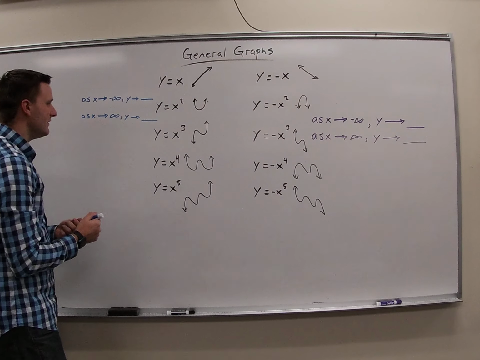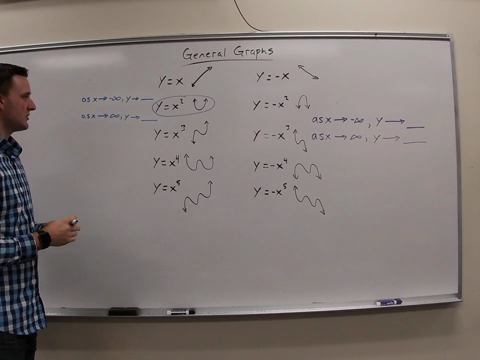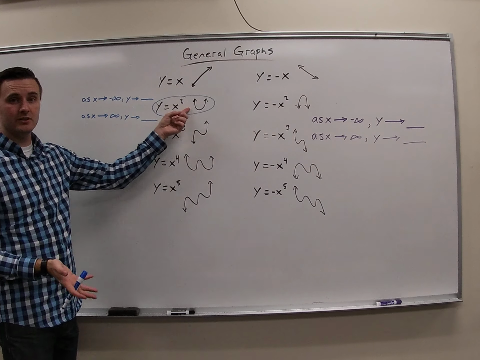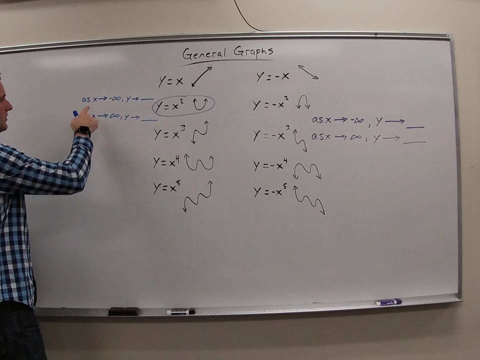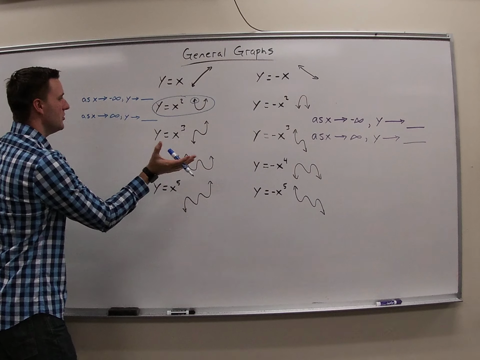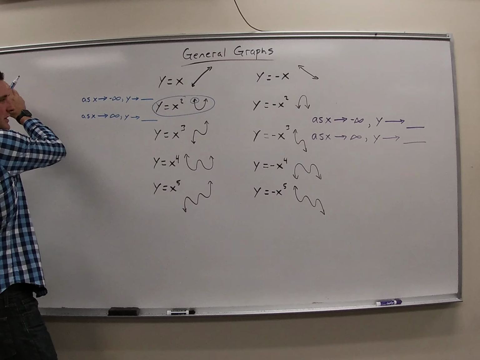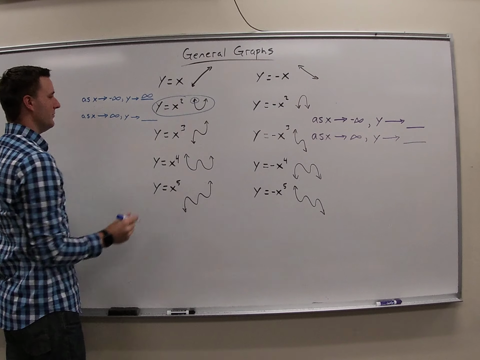Let's take a look at end behavior. Let's look here in blue at y equals x squared. This is a parabola that opens up. And what we're saying is, as x approaches negative infinity, so as x goes to the left forever and ever and ever, what is this arrow doing? It's pointing up. Well, up would be toward positive infinity.